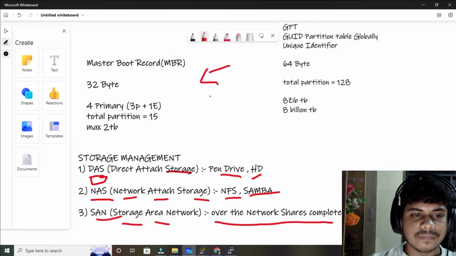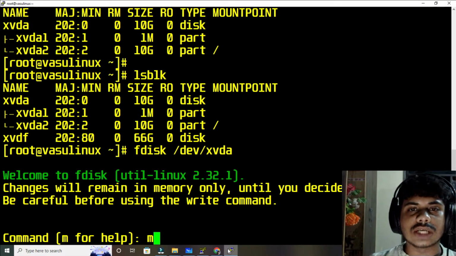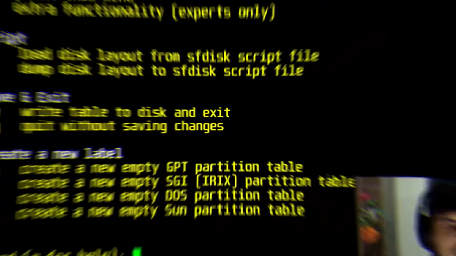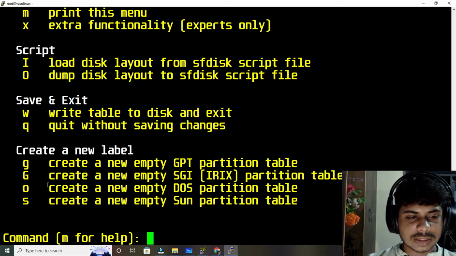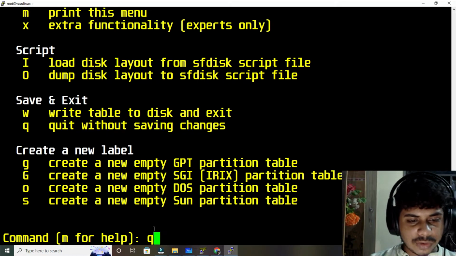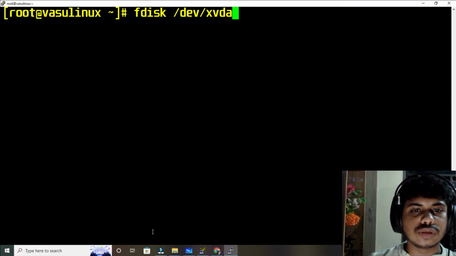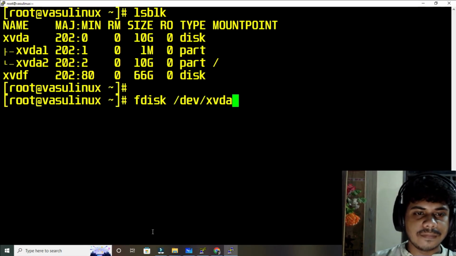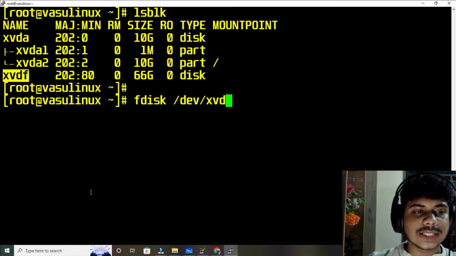Alright, so this fdisk command is used to create partition, or if you want to check something, you can run and check by using this command. As you all can see, if you want to load disk layout, if you want to do anything, you can just write an option, and if you want to quit, you can press Q and enter. Now I am out of that. Now let me show you the another one, lsblk. Now let me run that command again. Let me run for this new attached volume, xvdf.